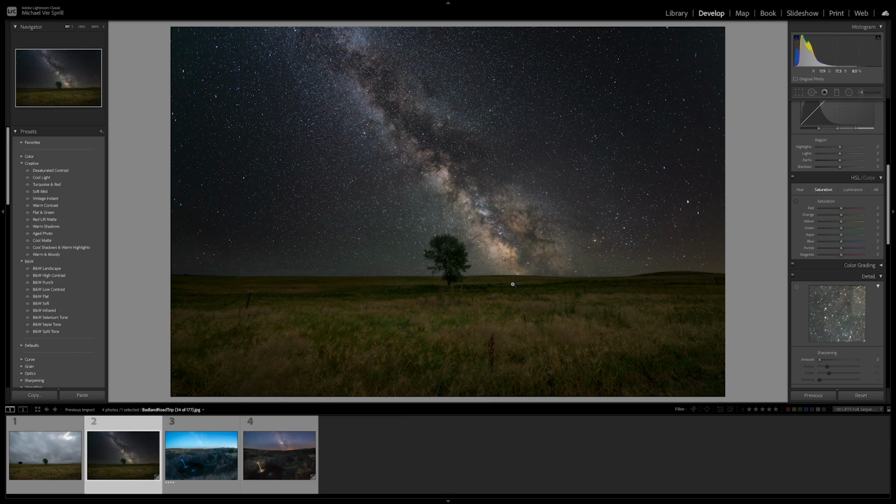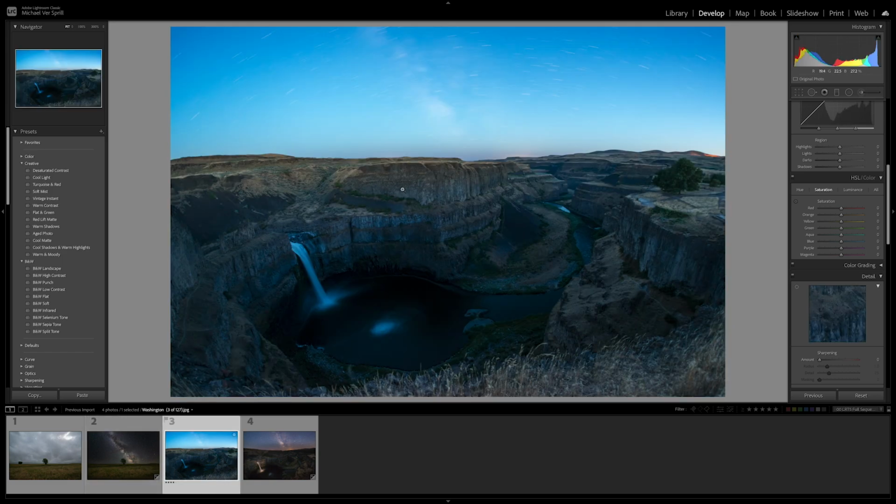And for those that are not into compositing, that's totally fine. This also applies for anybody that's into blending photos. So if you're taking long exposures during astronomical twilight, you can see the Milky Way starting to come out right here. So maybe you take your photo during twilight, and then as soon as it turns to true night, you take your Milky Way shot and then you blend the two. This video is going to help you guys create a better blend that looks more natural.